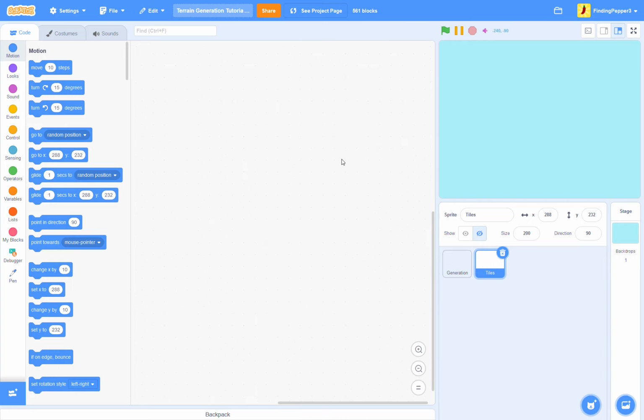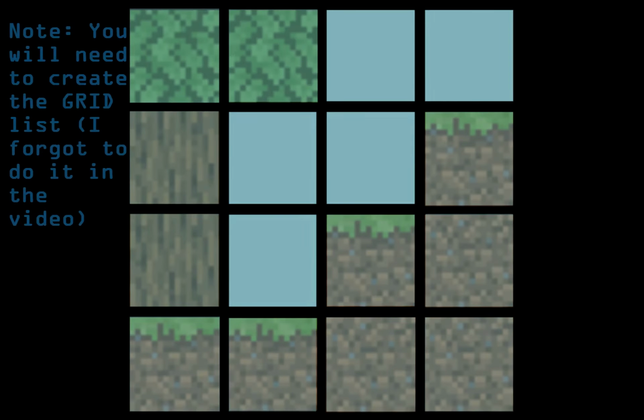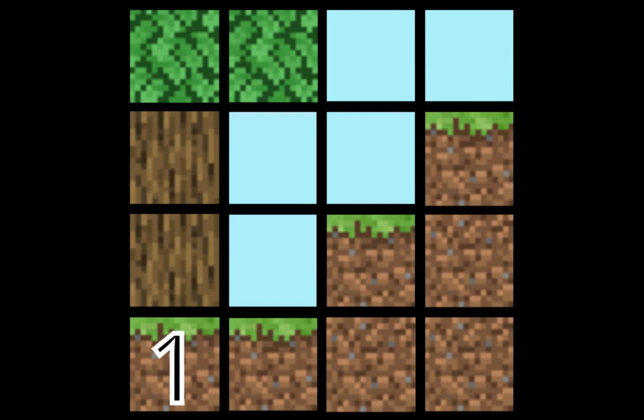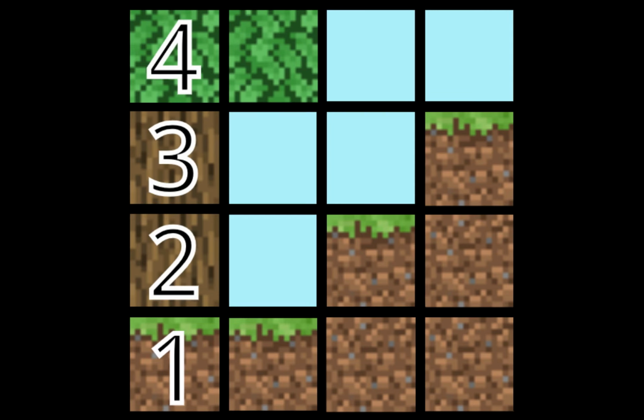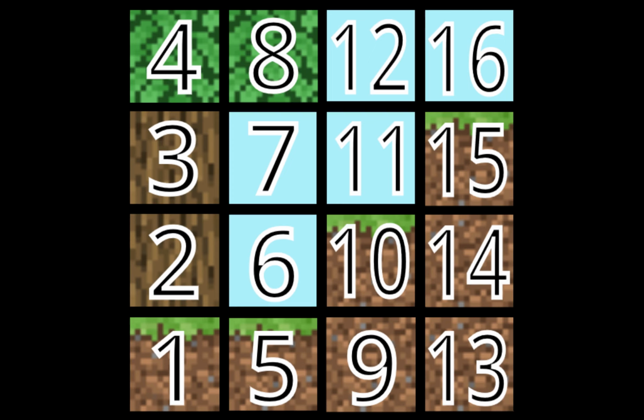So let me just explain how this is going to work. Each frame we are painting with the stamp block, and depending on what number is in the grid list at a certain point is what costume will appear there. Start with number 1 in the bottom left, that's index 1 of the grid list, then we move up 2, 3, 4, and then after we get to the top we loop around, back to the bottom, 5, 6, 7, 8, and so on.